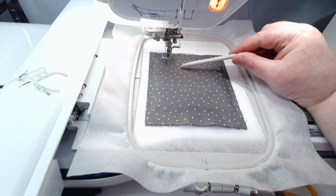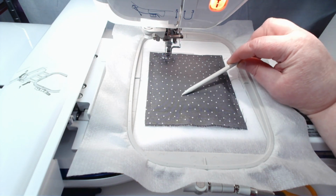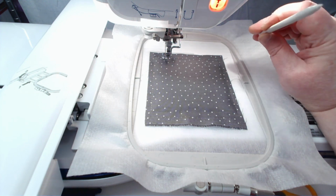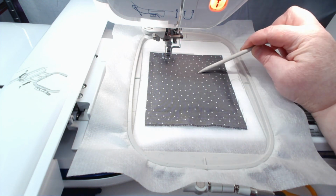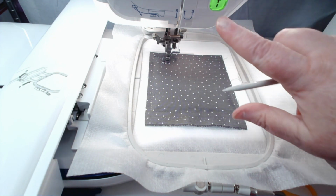Perfect. Now I'm going to do the quilting in the same color as I have up on top because I want it to match and to kind of blend in with this fabric. So let's put the foot down and let's stitch out the quilting. It's a 3-minute stitch out in real life. All right, sit back and enjoy. Here we go.